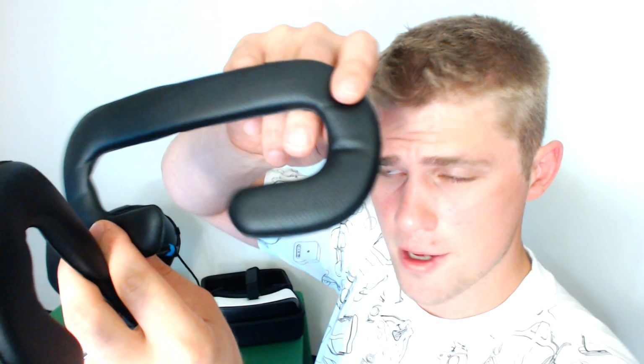Okay, so for the first thing here, we are gonna pull this guy out, see what this is. This seems to be kind of like a really nice little foam pad that they've got. Ooh, feels thick. Very nice, a very comfortable feeling. Look at that. Super cool. You can tell, they're gonna be awesome. The original VR headset cover. As far as I know, you are the original VR headset cover.